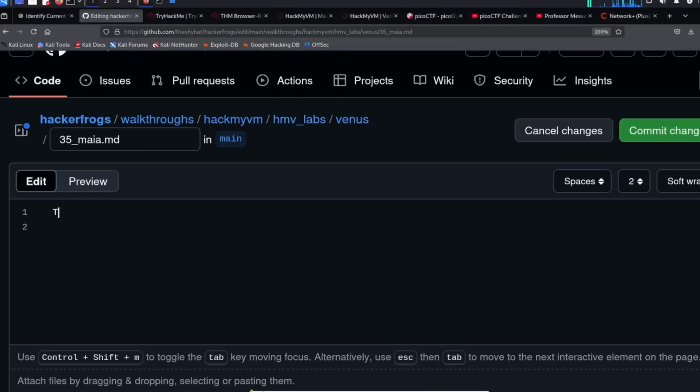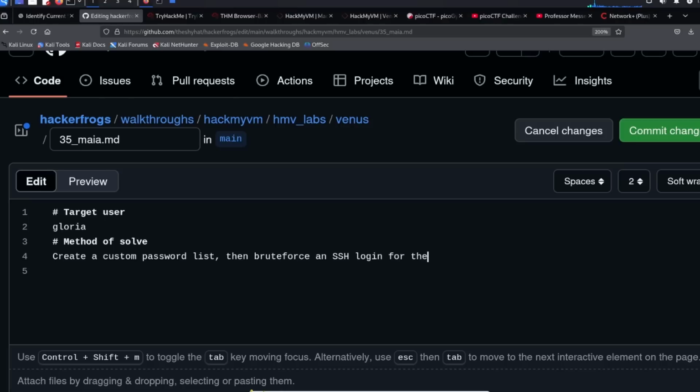So for this level, the target user was the Gloria user, and the method of solve for this level was to create a custom password list, then brute force an SSH login for the Gloria user.